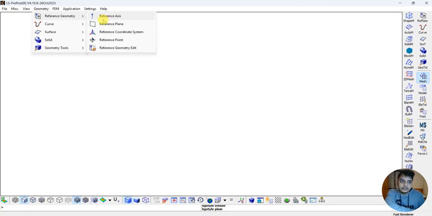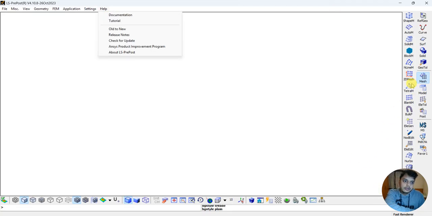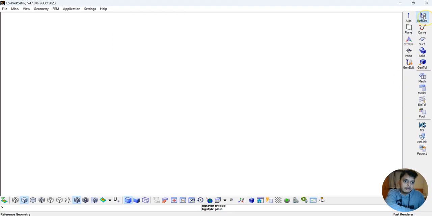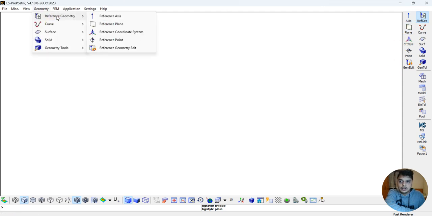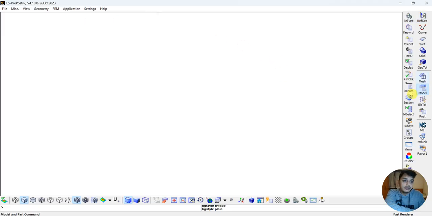This is the reference axis. Let's go into it. So we see we have a mesh, and at the top of it we see a reference geometry. When I click, what I see is axis, correct? So you can see it opens up all the options that we see here. Now just try to compare, we see everything is the same. So just believe me that these are consolidated options, and everything in detail you can find here, which are mostly used while working on this software.